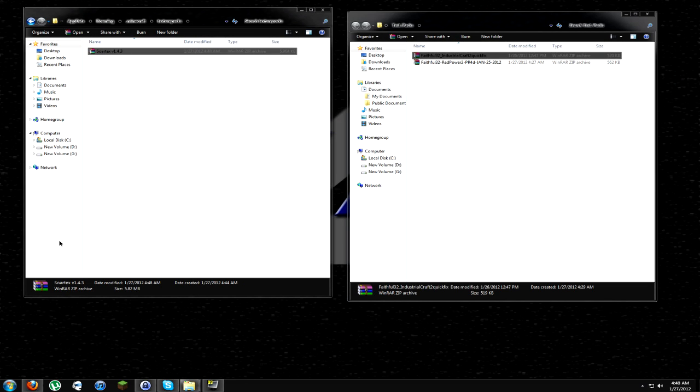And ladies and gentlemen, that's it. You've now combined your texture packs. There's nothing to it. And you can continue to do this if there's Faithful 32 graphics for Buildcraft. Pretty much for any major mod out there, you're going to find 32, 64-bit graphics for it. And that's pretty much it. That's how you do it.